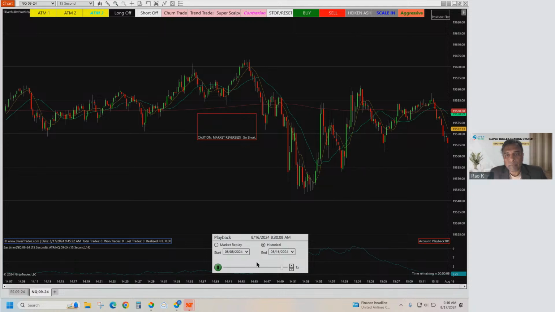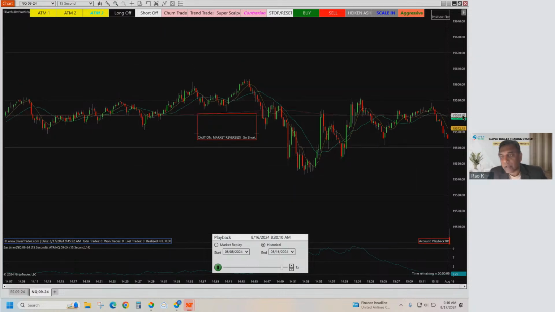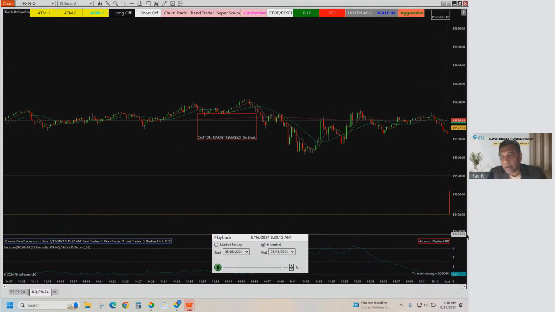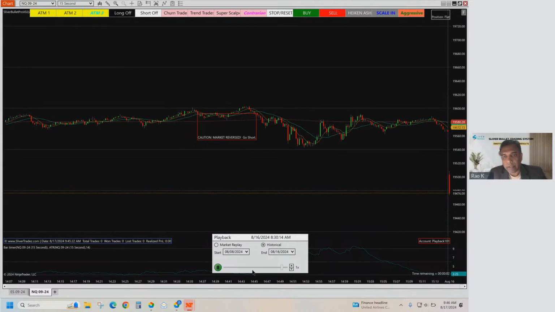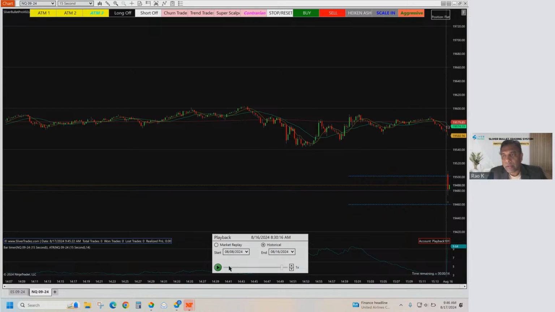So I started the timer and I'm looking for, okay, market has opened way down here. Here is where the market is at this moment. So what I'm going to do is, though we don't recommend doing it, but for the demo purpose, I'm going to take long and short trades without any discrimination.